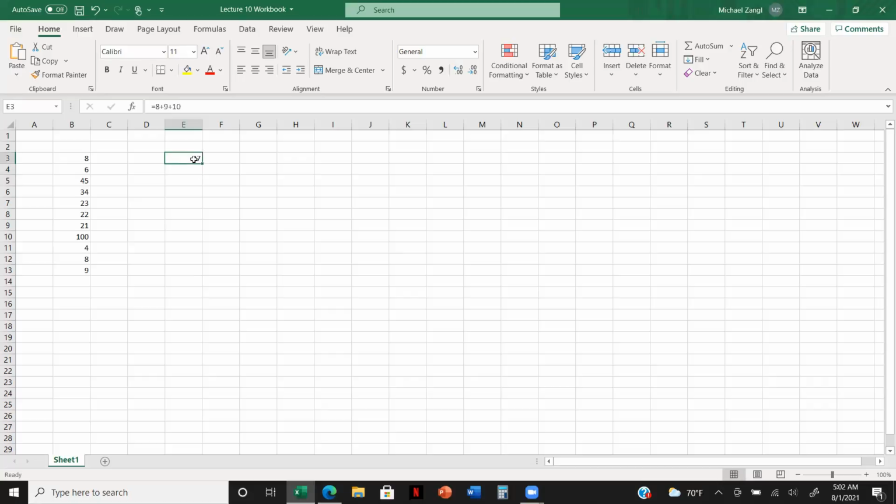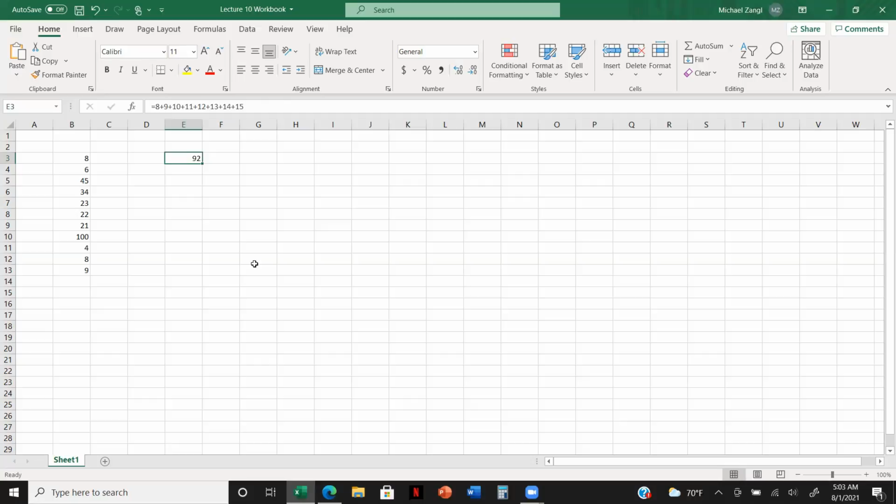Let's say I wanted to add numbers to this function here, or this string of numbers. I could add 11, 12, 13, 14, and 15. Without having to double click the cell, I can type it right into the function bar up here. It equals, and it gives me 92. So that's a basic way to add numbers in Excel without having to use the sum function. The problem with this is if I have to add up 1,000 numbers, I'm not going to start adding plus 16 plus 17 all the way to 1,000.